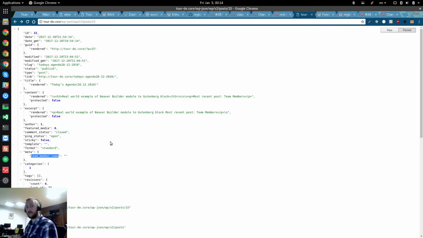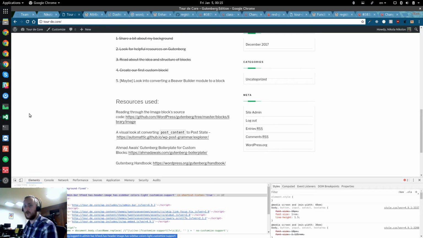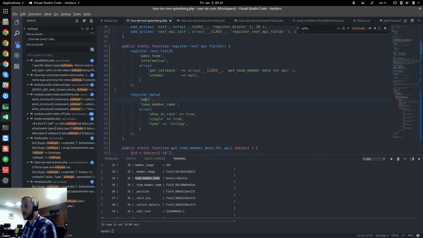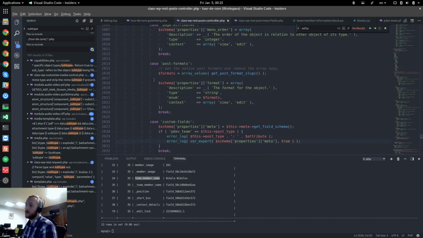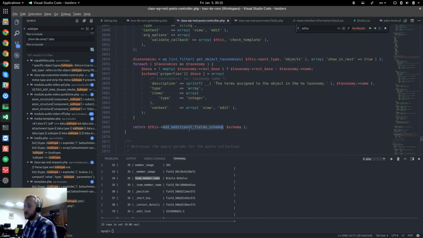Like if you have a very custom field heavy backend, that's not good at all. What you could do instead of going the register meta route is filter and hook into add additional fields schema.